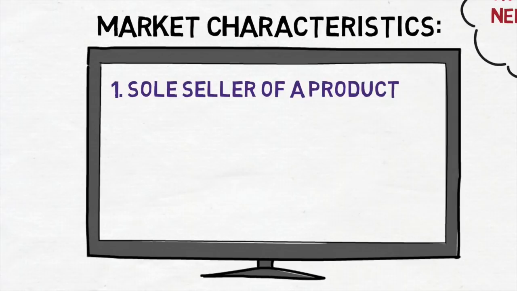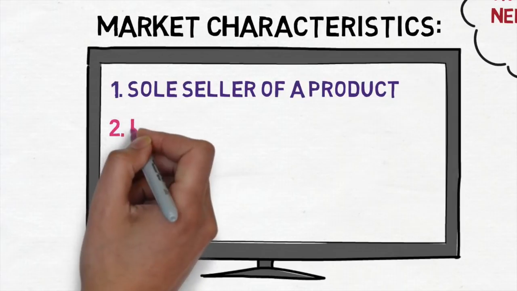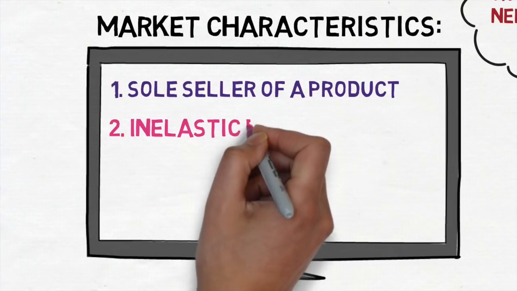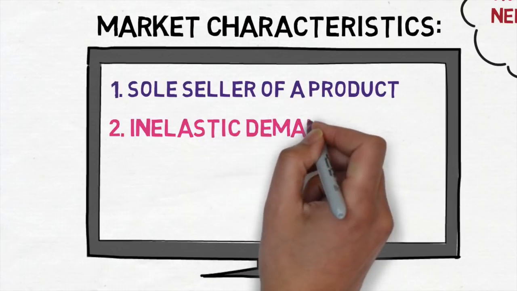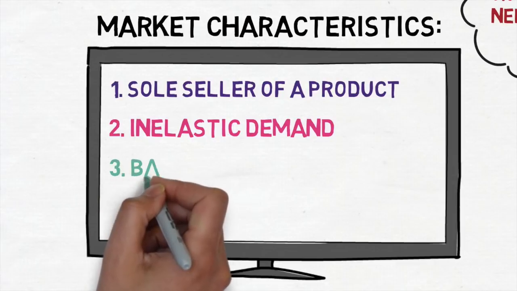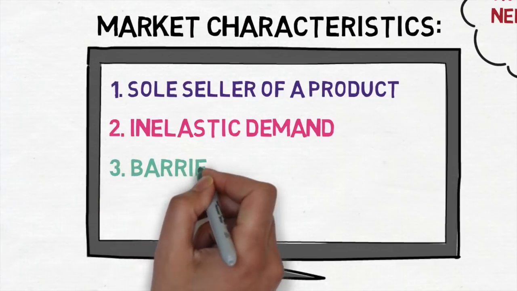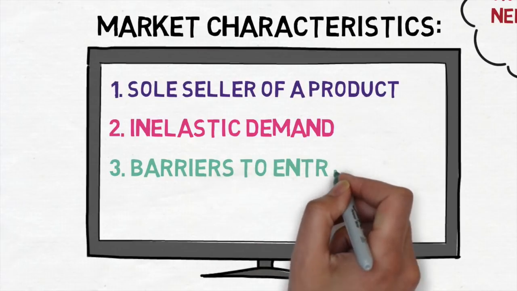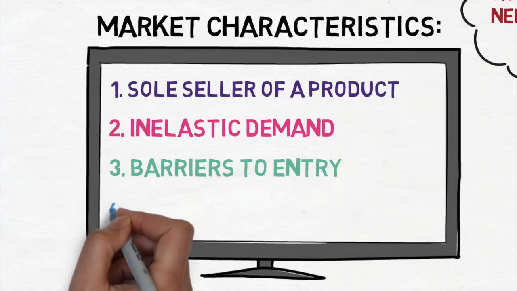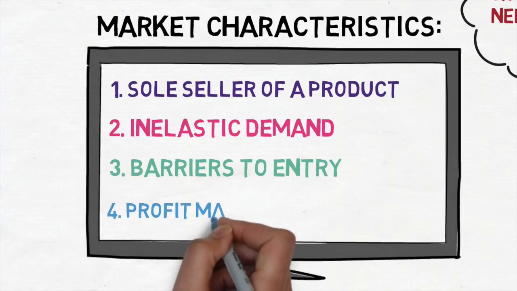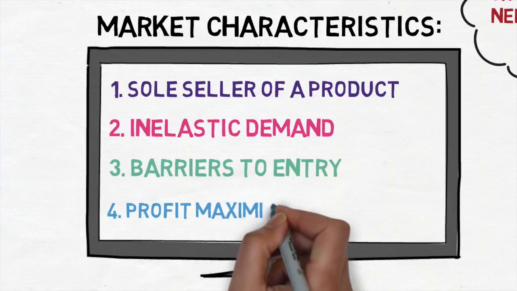You can also have monopolistic power if you are just one of a number of very few dominant companies in the market. Number two is inelastic demand is faced by a monopolist. What this means is they can increase the price of the product without losing too many customers. There are also major barriers to entry into this market, such as economies of scale and scope, discount buying, patents, etc. And finally, we assume that these companies are profit maximizers.